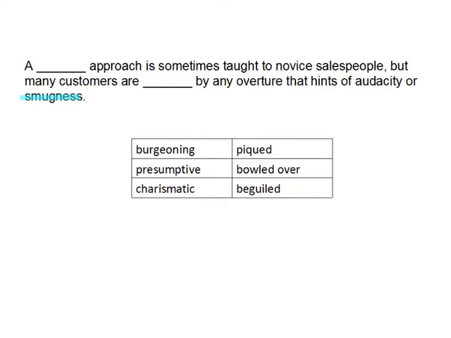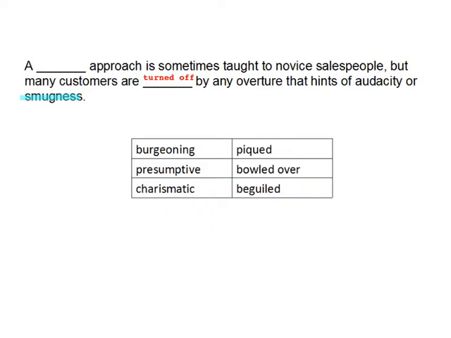This is a negative. So what effect is smugness going to have on customers? Well, they're not going to like it. That's a bad thing. We have a negative spin here. So we could say customers may be alarmed, though that may be a little extreme, turned off, skeptical, of any overture. Notice overture here, not in the musical sense, but overture in terms of sort of a presentation of the salesman, or an offer from the salesman, something like this. So customers are going to be turned off by something negative, like smugness.